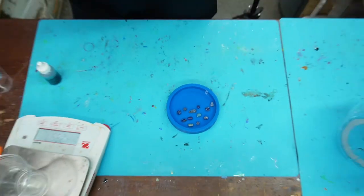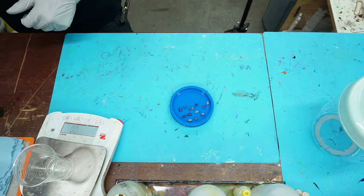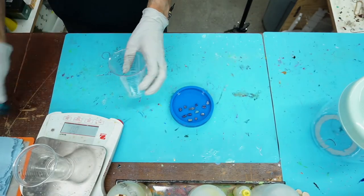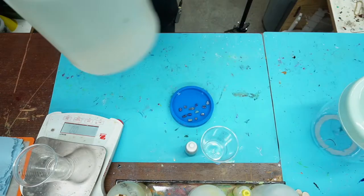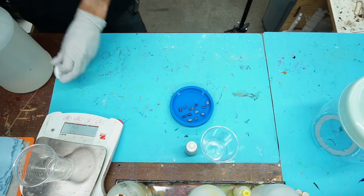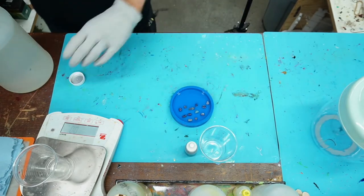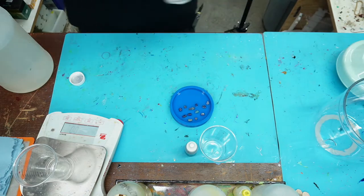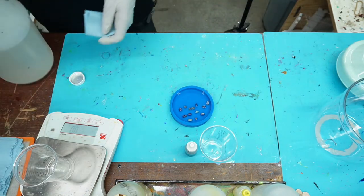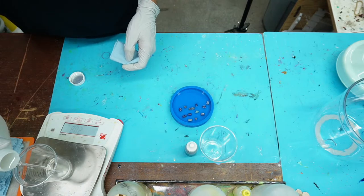I'm gonna zoom out so you guys can kind of see what I'm doing. So we got our cup on the scale, we're gonna zero it. I have another cup ready, and this is gonna be for the blue, but we're just gonna get this stuff mixed real quick. And then I'm gonna dump off half, basically, add some blue to that, and then we're gonna get them in this vacuum chamber really quick. Okay, so part A. And I'm just gonna fill it up to around the 2 ounce line.